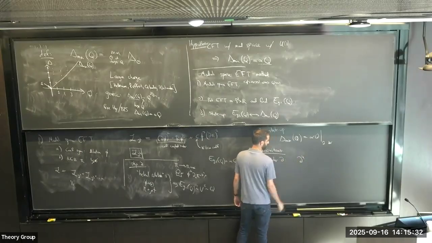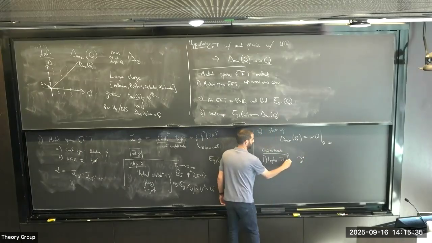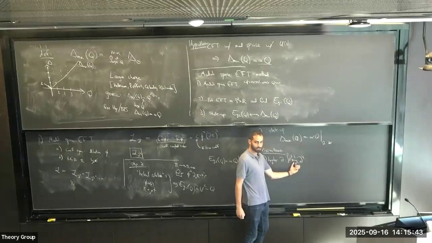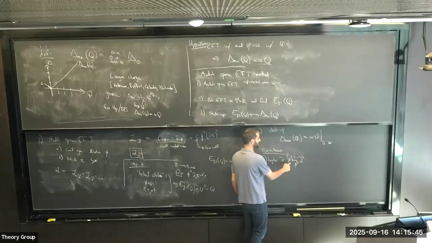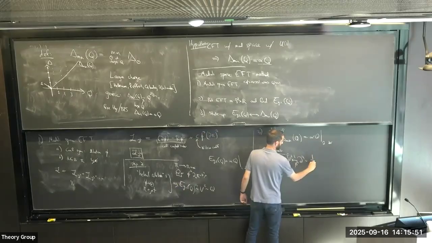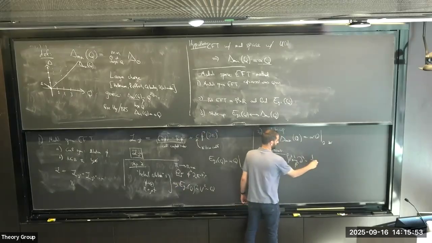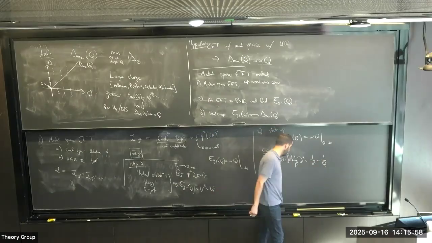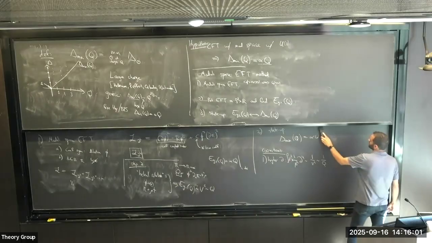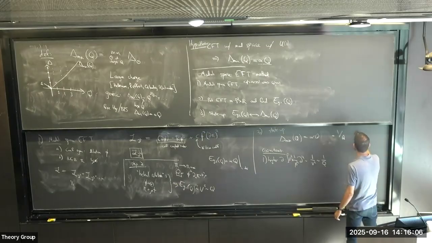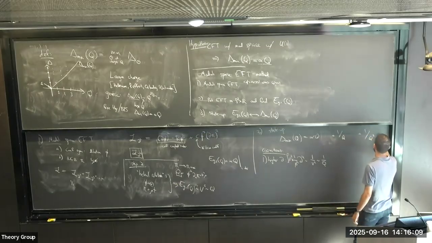A 4 derivative term has to have 4 derivatives, but dimensional analysis, because we're in 3 dimensions, fixes the coefficient to be 1 over phi squared. The only way to get the correct dimensions is to use the dilaton itself with this power. Now we can see the contribution to the ground state energy. Once I plug in the VEV, it looks like 1 over v squared, because phi is just v, which gives me 1 over Q. So a 4 derivative term gives me a 1 over Q correction, and higher derivatives will give higher and higher powers of 1 over Q. So at the very least, we have something like 1 over Q at 4 derivatives, and then 1 over Q cubed.